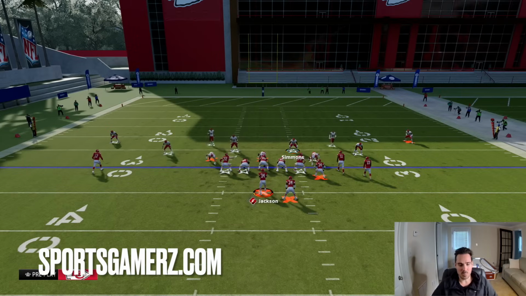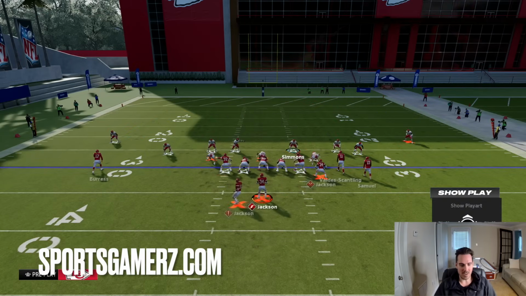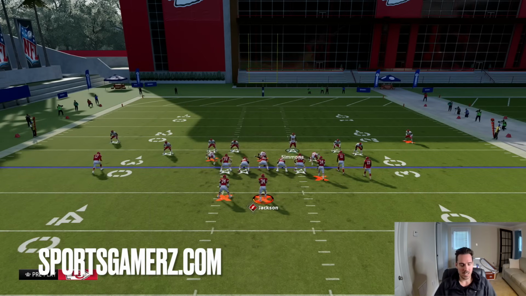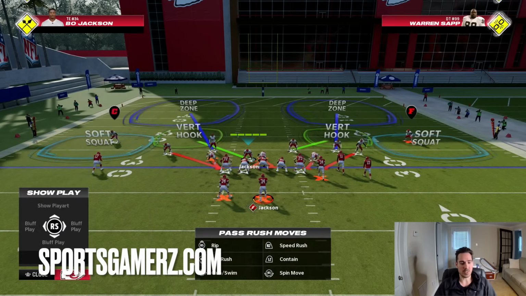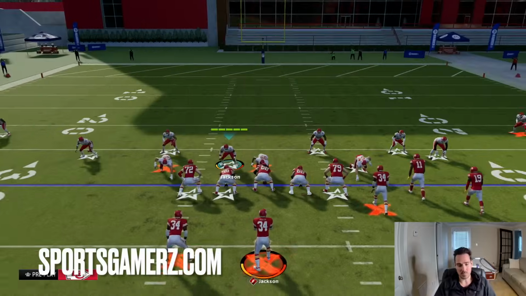So let's say someone wants to run verticals on you and audible to gun bunch. Well, we can easily run the same DB fire against them. Again, something like this, I probably would just look to man the tight end up, so they couldn't throw that quick seam. And then I look to guard the crosser or potentially the running back out of the backfield myself. As you guys can see here, really quick pressure, and they get sacked before they can get the ball off.